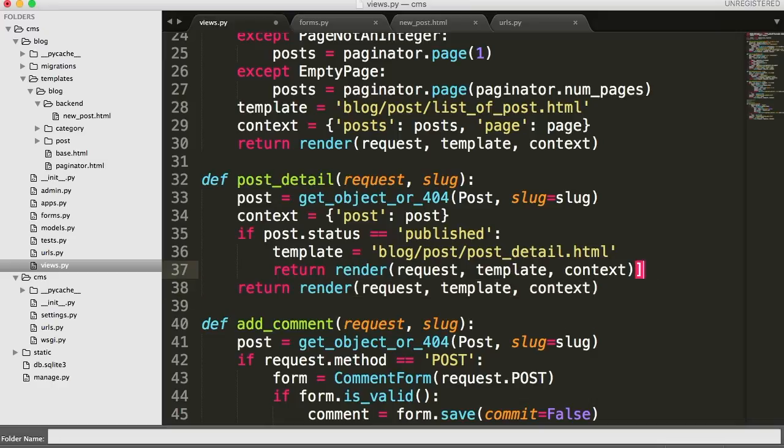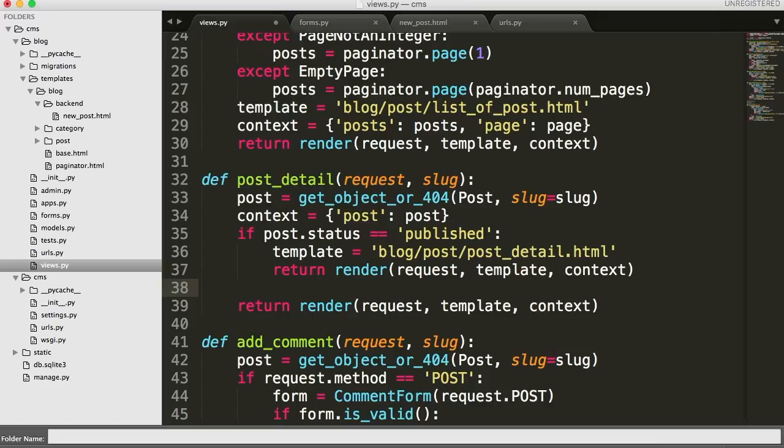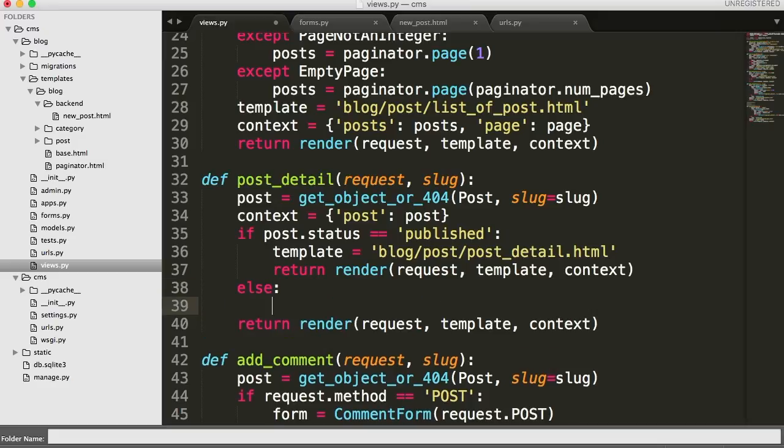Alright, then I'm going to say else, if it is not set to published, if it's set to anything else, which the only thing it can be set to is draft at the moment, we'll say template is equal to blog/post/preview.